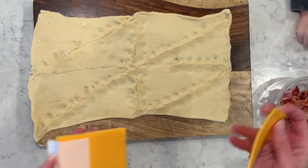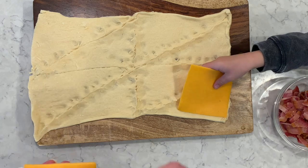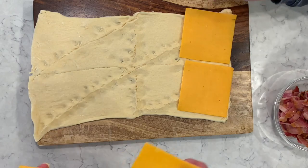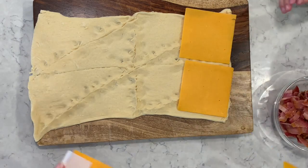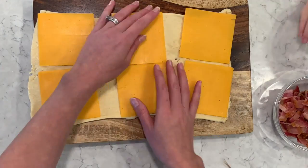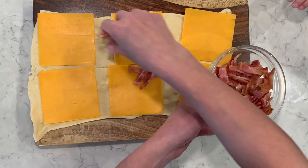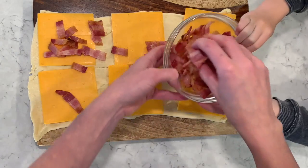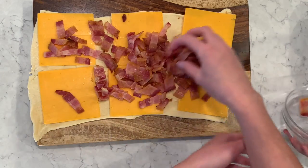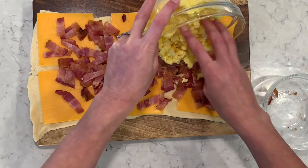Okay, so we're going to add a slice of cheese. Now I'm gonna put it on. Yep, put it on. Right there, perfect. Okay, your turn again. Perfect. Okay, so now we're gonna sprinkle our bacon on. Can I sprinkle some? Yes, you sure can. I want to dump it all. You're gonna dump it all? Okay, yeah. We're gonna dump it, then we'll spread it around. All right, we're gonna add our egg.